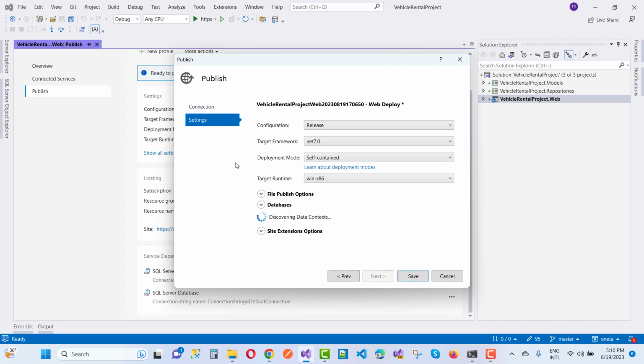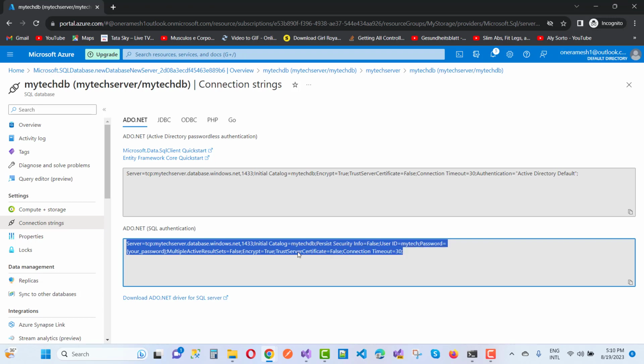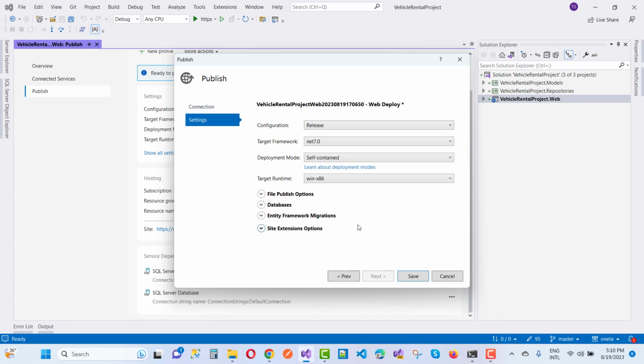Okay, so I am going to choose self-contained because I don't know whether it is a pre-release or not, because I know that my published website is not published in that framework, 7.0, because I know that 6.0 is comfortable with that application. So in future I will get some types of error messages related to 7.0 and convert my application into 6.0.